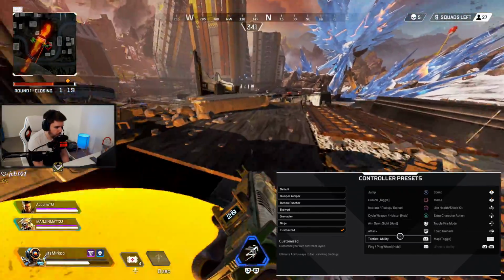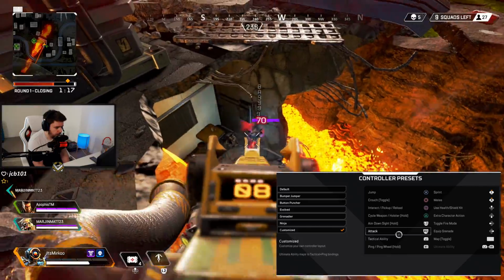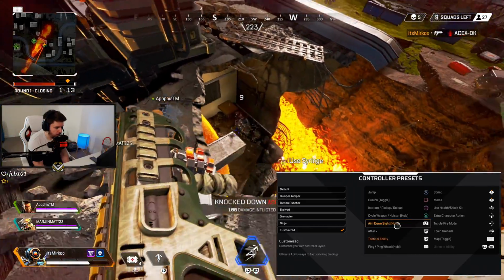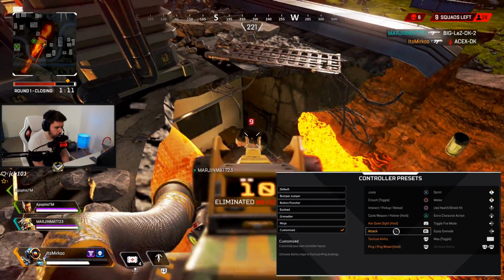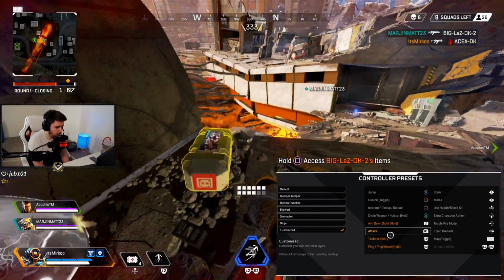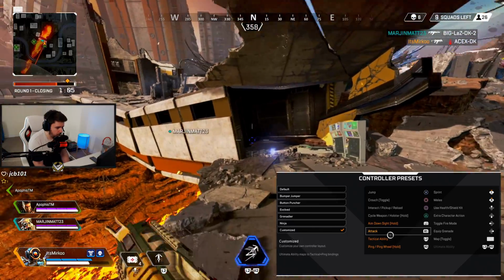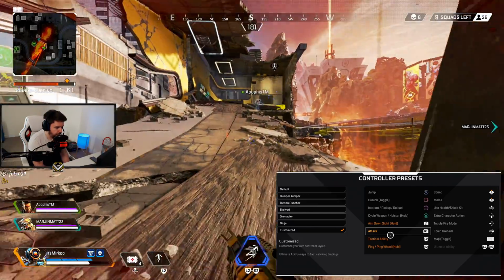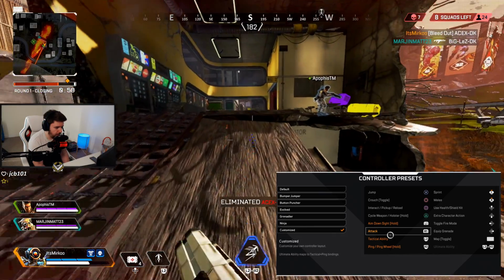Now once you're on Customize, the first thing you want to do, and this is for both options, is you want to change your L2 and R2, which is your aiming and firing, to L1 and R1. Now why do you want to do this? Well, this is because your L1 and R1 buttons are click style buttons, meaning they're going to give a faster input when you're pressing them down, whereas the L2 and R2 are triggers, which means you have to press them down a certain way for them to become activated in a sense.